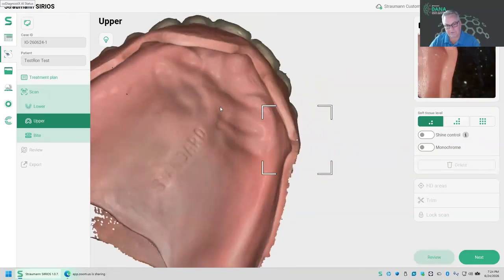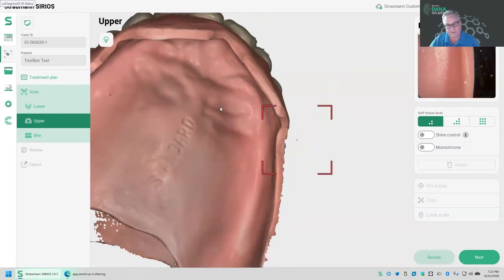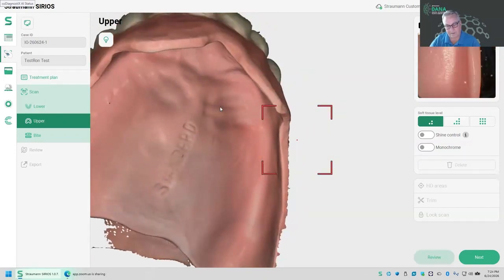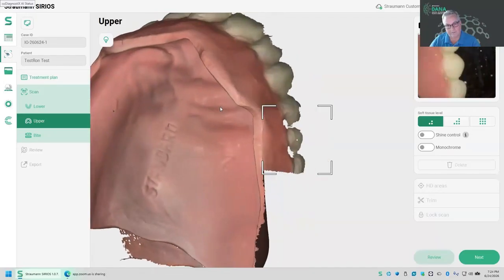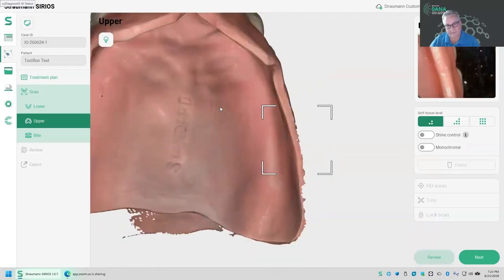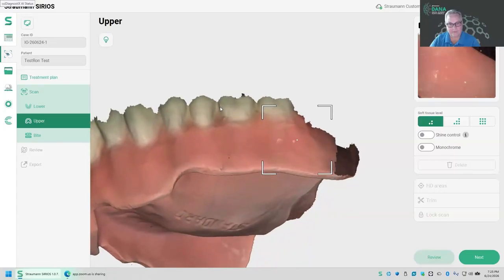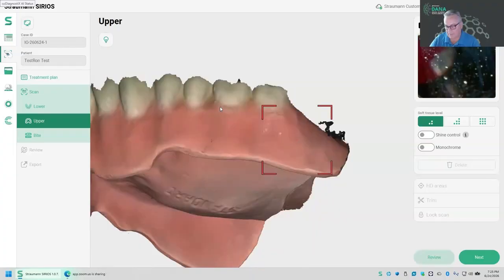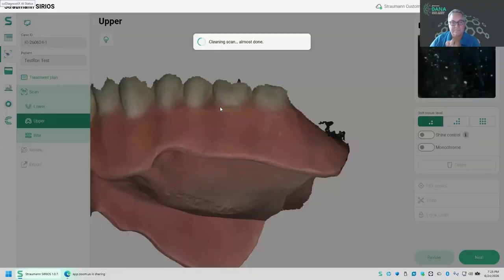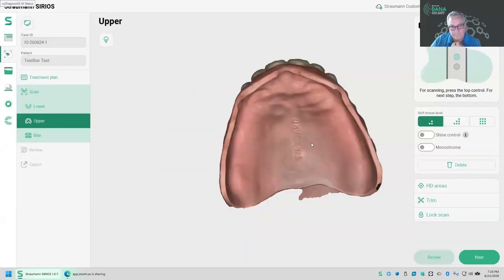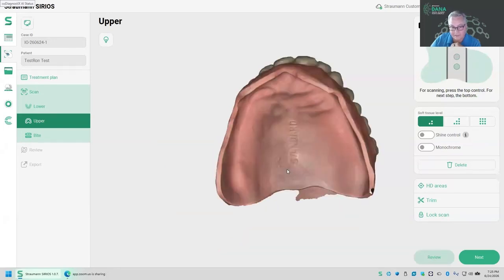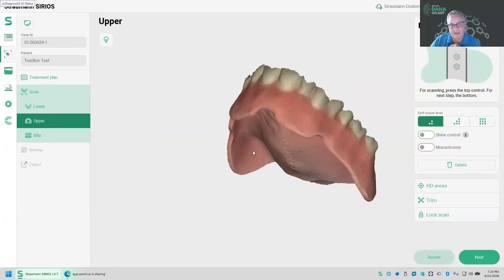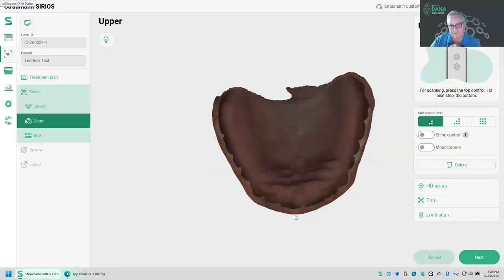So I'm just building those facial surfaces from the flange. Oh, lost it. There we go. Okay, come on. There we go. Like that, and like that. So now, as I mentioned in the slides, let it do its cleaning thing. So I now have the intaglio, and again, that's the critical surface. I have the facial aspect, and now I just need to fill in all this.